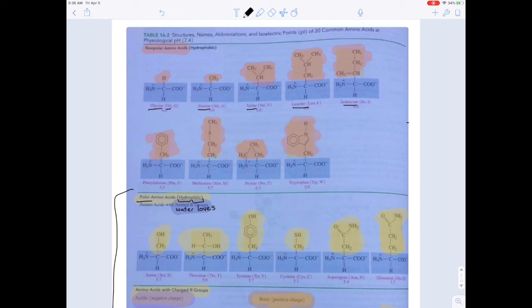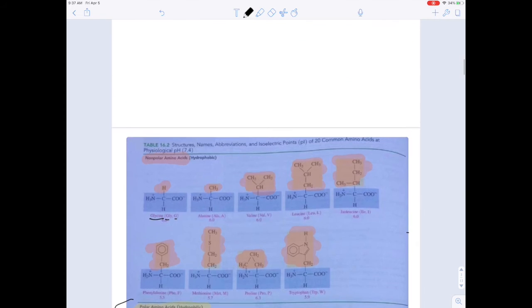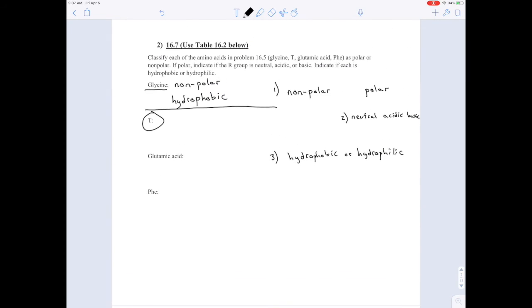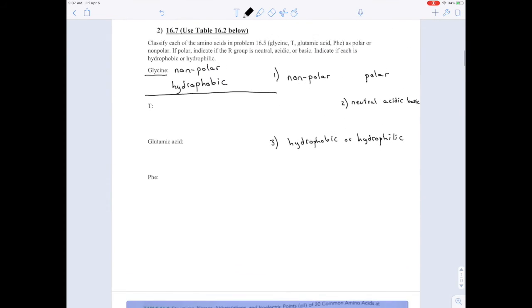The first is a 3-letter abbreviation, and that's given as the first abbreviation in the parentheses. And the second, when the 3-letter abbreviation was still found to be too long, is a 1-letter abbreviation. So there are 3 ways of representing the name for each amino acid. There's the full name, there's the 3-letter abbreviation, and there's the 1-letter abbreviation. So they could give you any. And in the second example where they give you T, that's just the 1-letter abbreviation.